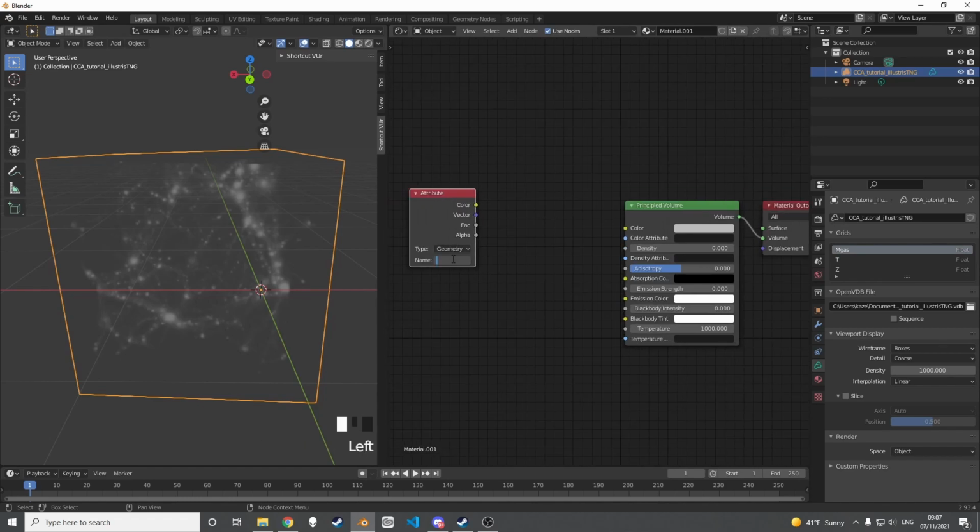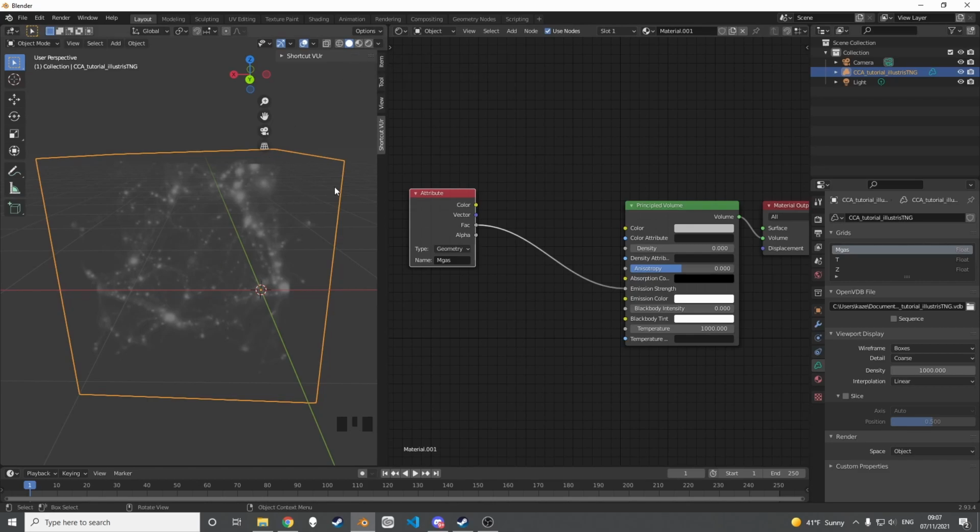Then you can type mgas in the attribute node. What this attribute node does is take mgas and output whatever value it is. Try to pull this into emission strength and go to the left.